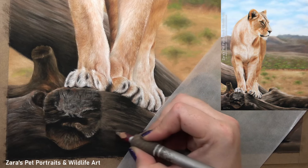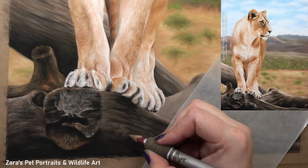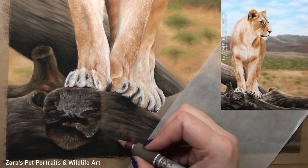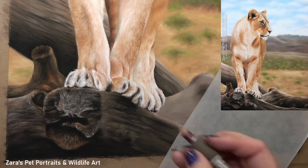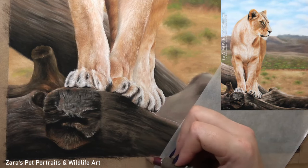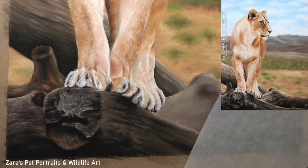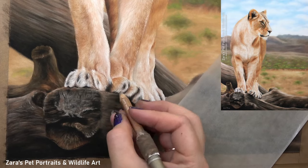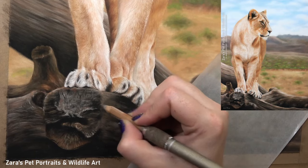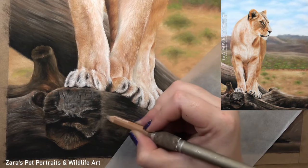Depending on the sort of tree or branch you're drawing, the texture of that bark is going to be very different. This one here has more of a smoother look, especially on the section I'm currently drawing. If you've got a tree with a rougher bark texture you're going to use the same techniques I'm showing here, but you'll need to make the edges of your lights and darks a little more harsh — that will help to build up more of that textured appearance. You'll have more highlights and shadows in different directions to help build up that bumpy appearance. As I come back in with my mid-tones, I'm just reinforcing more of the grain of that tree.